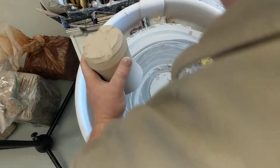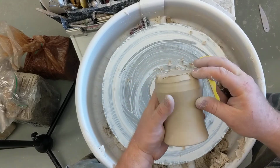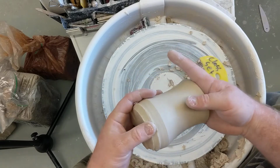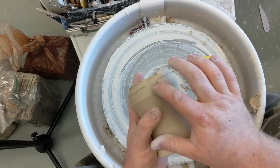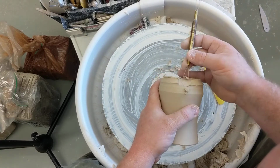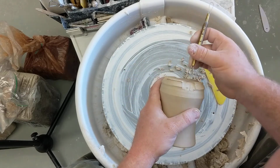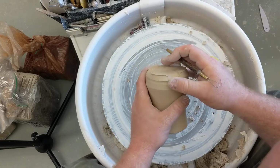Should probably move these other ones until I'm ready to work with them, just in case I bump them again. So I'm starting to get that. I'm going to keep looking and feeling. I can't get my hand in there far enough to really feel, but I know I want to follow this line and have it kind of wrap around down there. I can see what it's doing on the inside, and I want to make the outside match that. So I'll just take it off a little bit at a time and bring that around.